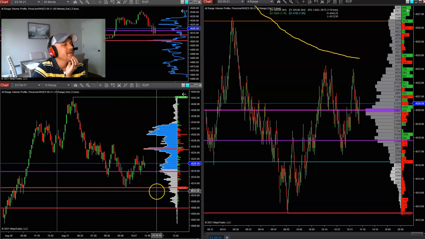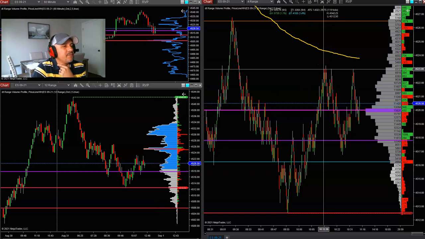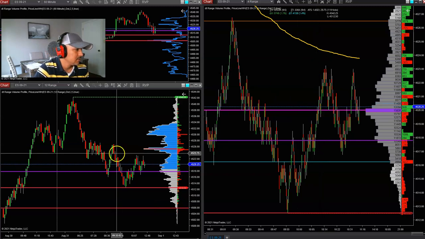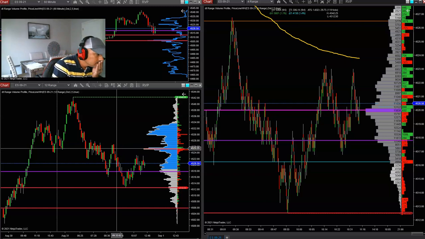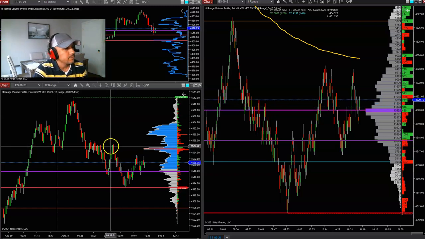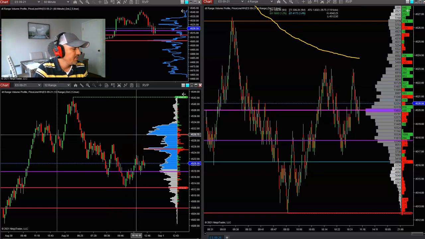Right now, it's not doing anything where I want to take a trade. If it broke this area up top here at 45.23, but that won't be much though. It'd be a very narrow area to be trading in, because right above that we have resistance. So I'll put the video on pause here until we can get to an area where I can trade from.